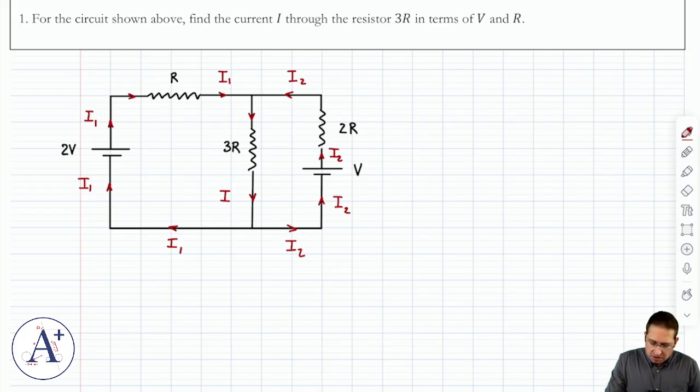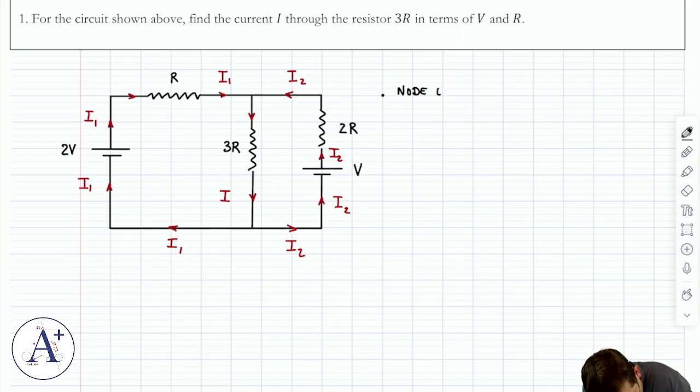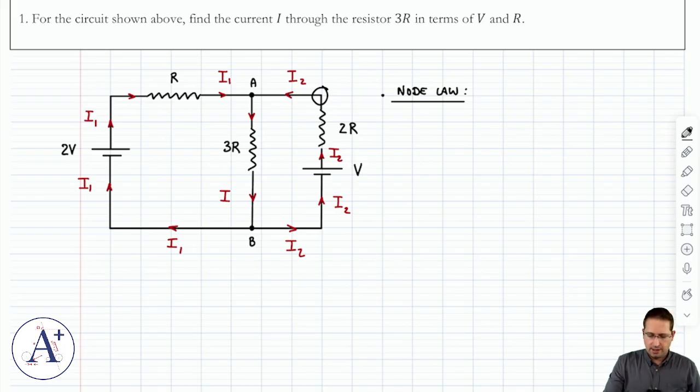And I did not really violate the node law by drawing them that way. It kind of makes sense. I1 and I2 would merge into I and then split back up to each branch. So that's technically the node law. Now you have two nodes. You have a node here, that's A. This is a node here, B. This is not a node. This is just a wire that's bent at 90 degrees. That's it. To be a node, you'd have to have at least one other wire connect. So we only have two nodes, A and B.